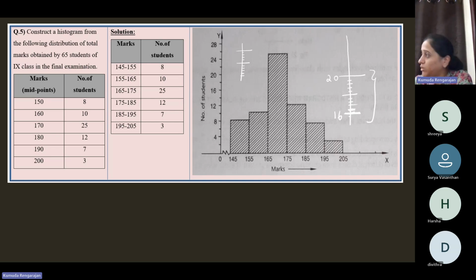This division is 16.4, not 17. 16.8, 17.2, 17.6, 18. This is 18. Correct, no? Between 16 and 20, the value in the middle is 18. 18.4, 18.8, 19.2, 19.6, 20.